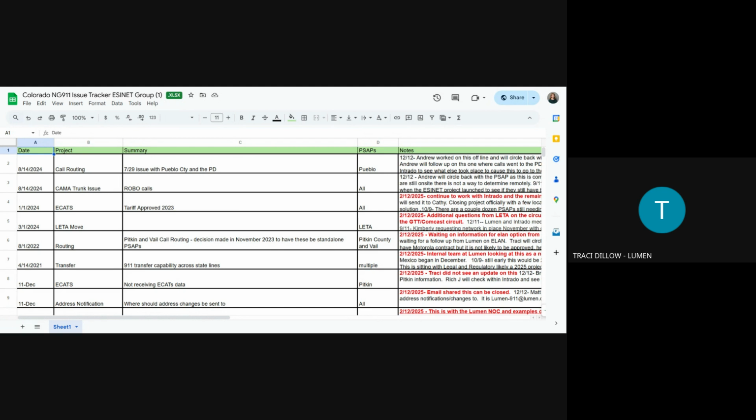It was going to be worked with Andrew. Cindy, have you done it before? Sorry, which one? Let me bring it up here. So the Colorado PSAPs are going to move over to the Lumen Central Alley node. It's just a matter of moving to the new Alley node, and it's 100% Intrado doing the work, the move and the testing, but I don't have any other details as to what that project is. Kim Haig usually would be doing it in the background, moving ports. We can check with Kim.